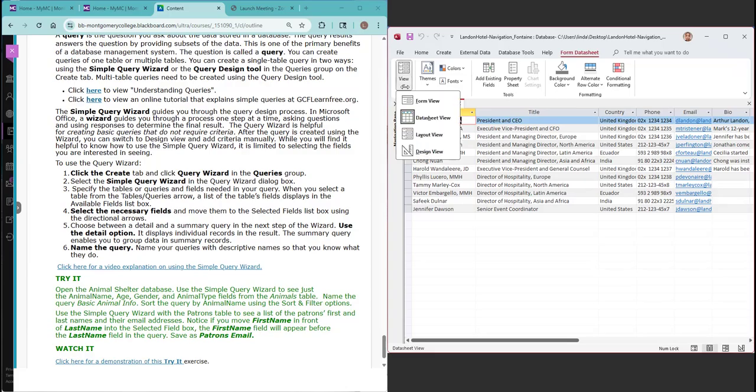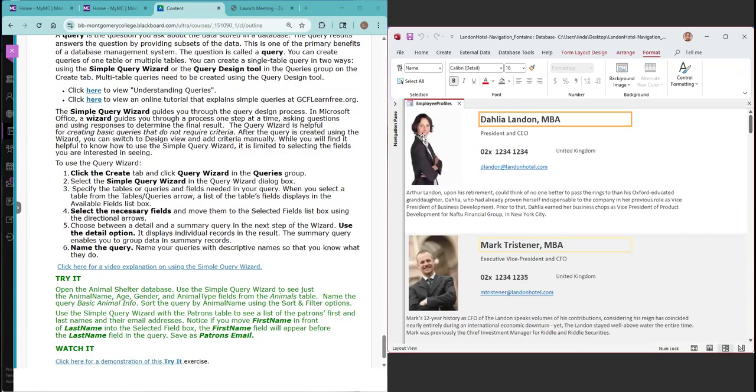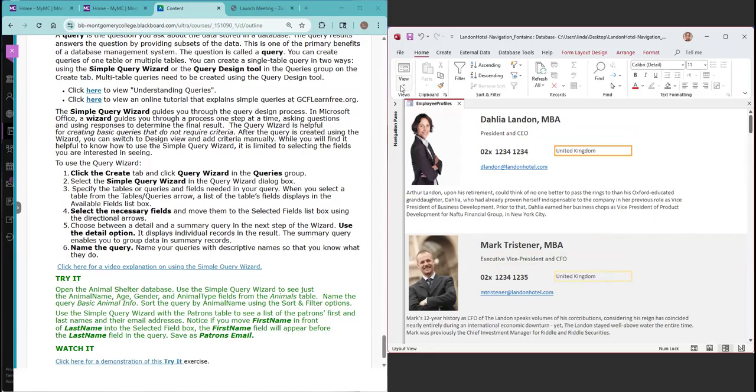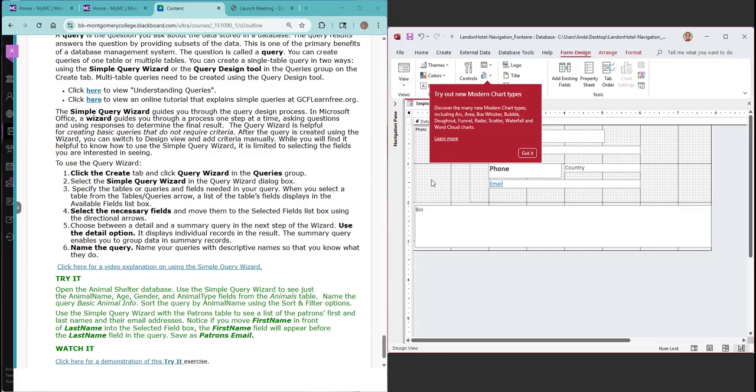All right, so that's the data sheet view. This is the layout view. The layout view allows you to resize. You'll always see the orange frame. It just helps you with the layout. That's why it's called layout view. Anything you select, you can actually change the text. So this is layout; you don't change the text in the form view. So let me go back to home and view, and then we have design view.